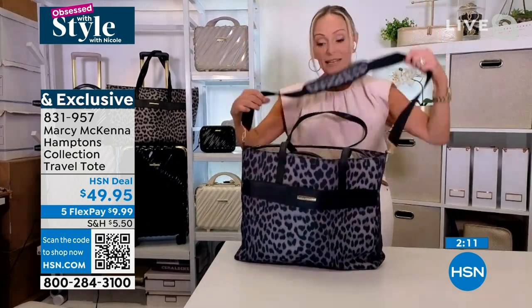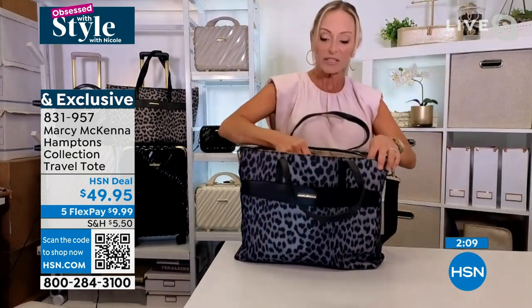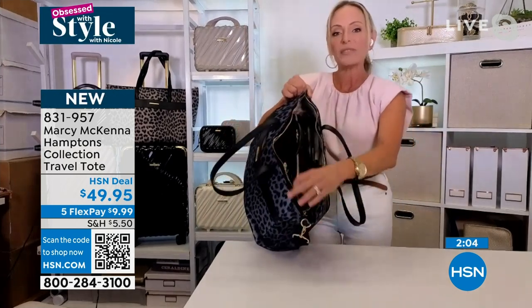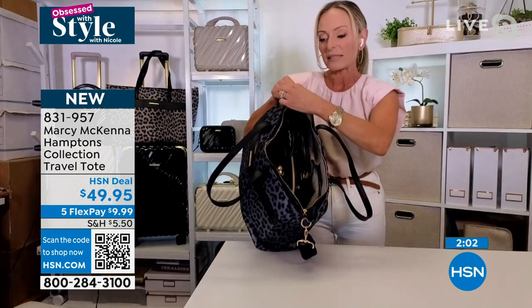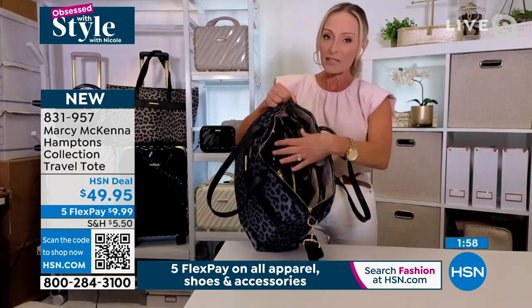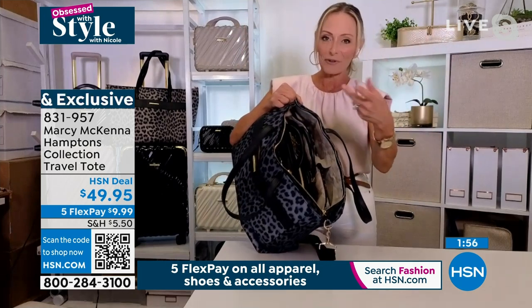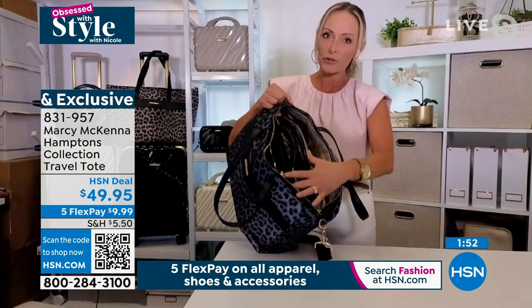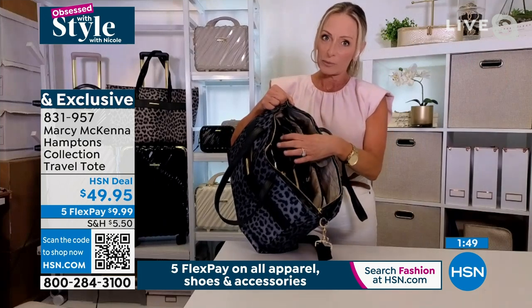Love that. And a really great feature that I love is I did do the flange on top so that when you zip it up, it basically secures the whole bag, because unfortunately, when we travel, there does tend to be, I have a friend whose passport was just stolen right out of her tote. So knowing that you have that security of the full closure is really, really nice.